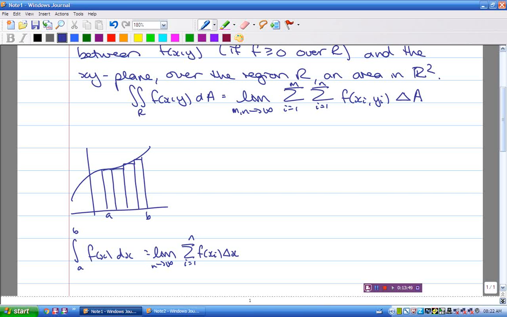That definition still holds, even if it's not strictly speaking an area, because if your curve is underneath the x-axis, your function values will be negative. You'll actually get a negative integral, and that's fine. But you can no longer strictly interpret it as an area, because areas are positive. Similarly, if your curve is above in some places and dips below in others, you end up with a sort of cancelling out. Once again, it's not strictly interpretable as an area, but it's a good start.